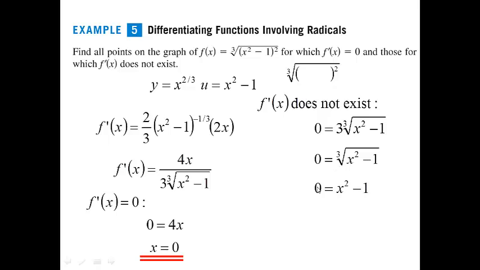I cubed 0 and I got 0. Subtract the 1. Take the square root. But make sure when you take the square root of a square, you're going to get a plus or minus. So this is where it's 0, and this is where it does not exist. This is where the slope is going to be vertical. It'd be kind of fun if you look at this on your graphing calculator to see what it looks like. Why would it have a 0 slope here and does not exist at 1 and negative 1?